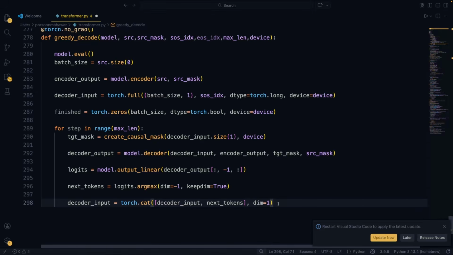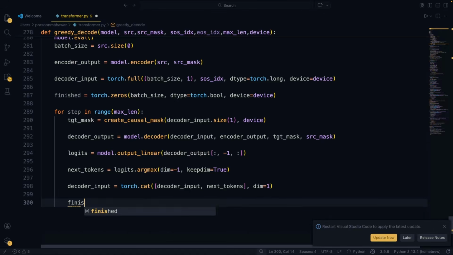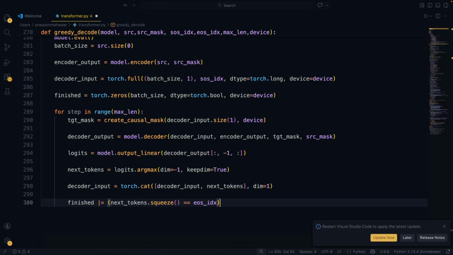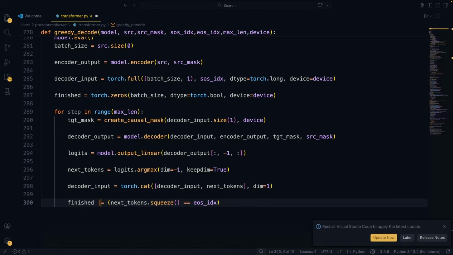And finally, we write finished. This updates the finished tracker. Any sentence that just produced end of sequence gets marked as done. The or-equals, or pipe-equals, is a bitwise OR assignment, meaning once a sentence is marked finished, it stays finished regardless of what tokens come after.